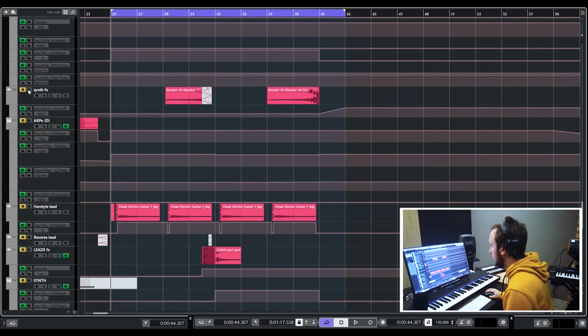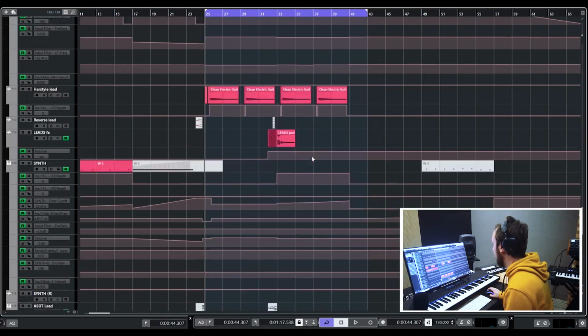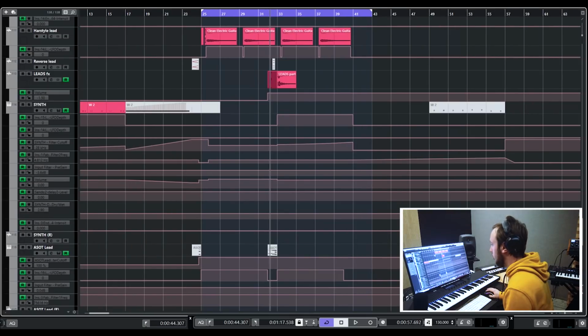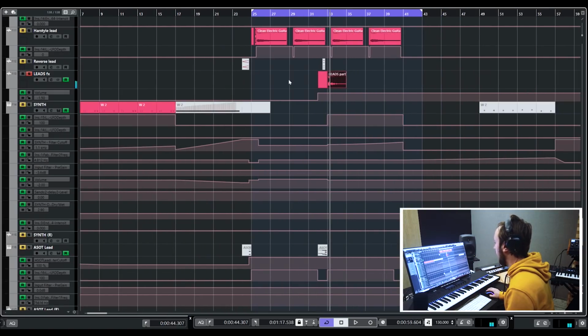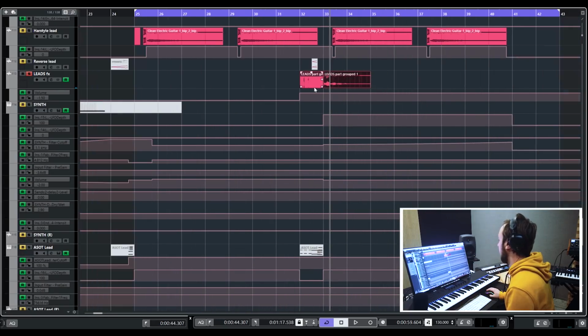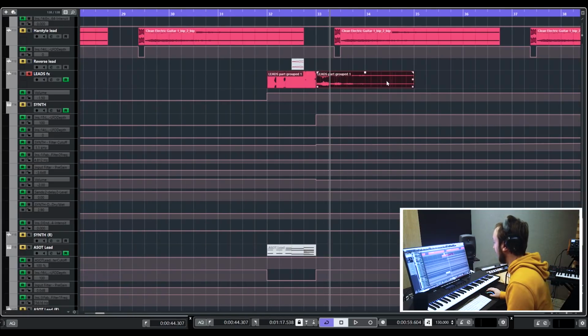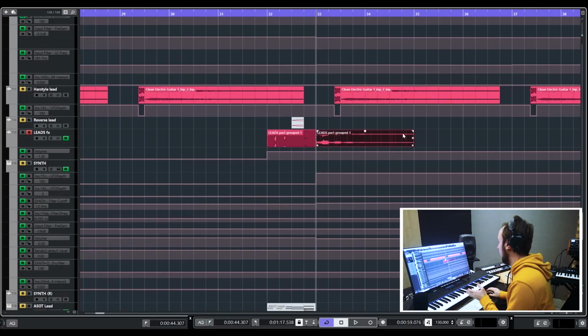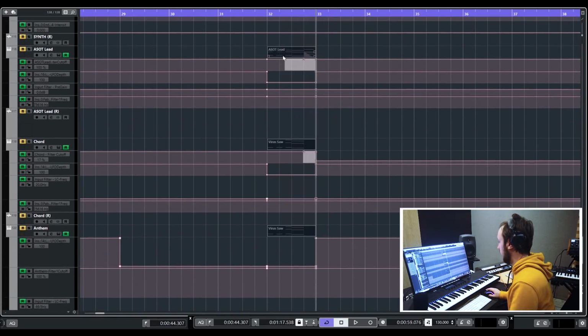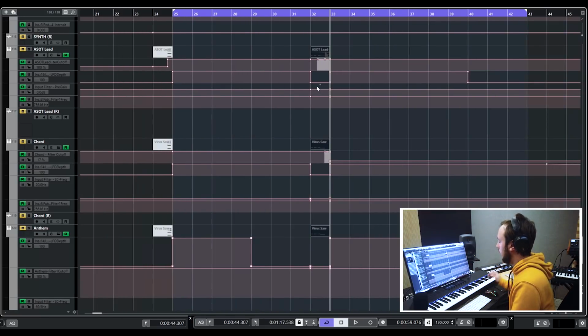And of course, we have also some leads in the intro drop. So the main lead, which is like this. So this one I've grouped and I've rendered out just because I wanted it up front and I wanted to control the tail and the reverb that comes after it. That's why I cut it here, and I balanced the volume of it when it goes into the drop, into the kick. So this part, nothing plays and it's up front, and then I wanted to control the tail of all the delays and reverbs of this group. So this group was these three leads that we'll get into a little bit later.